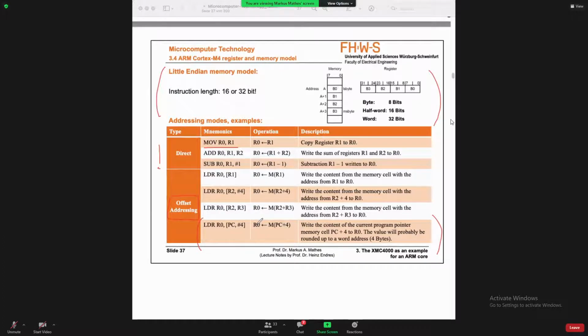So this is in the end manipulation or use of your program counter, but we will not cover examples where the program counter must be modified. For me, it's important that you know the difference between direct operations in your CPU and offset addressing using this bracket notation.